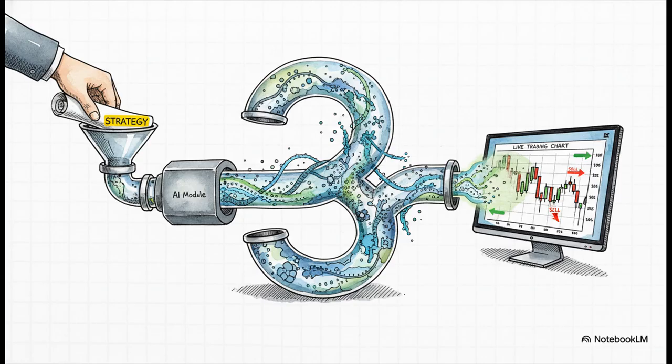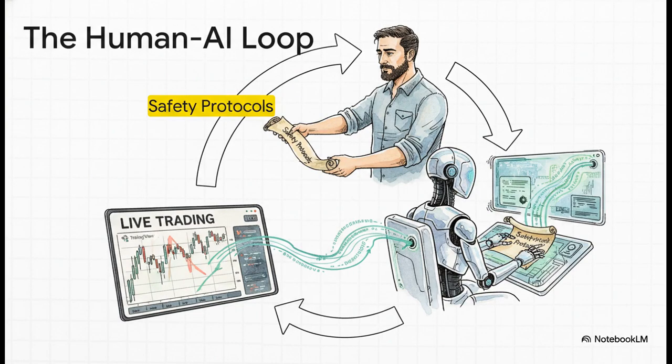This is where it all comes together. We take your human strategy, we take the AI's code, and we plug them into a seamless automated system that's ready to go live. What this workflow creates is a really powerful loop. It starts with the human, that's you, defining the high-level strategy and, super importantly, the safety rules. Then the AI takes over, processing all those rules and constraints and turning them into clean, production-ready code. And finally, that code gets deployed and executed on a platform like TradingView, taking your idea from a concept to something that's actually alive and working.